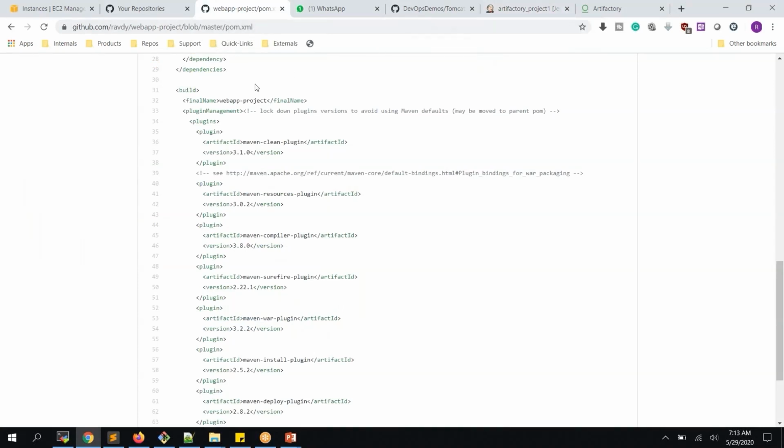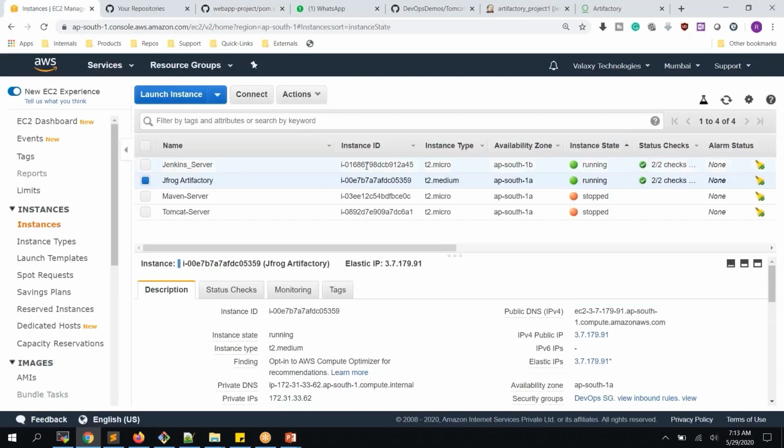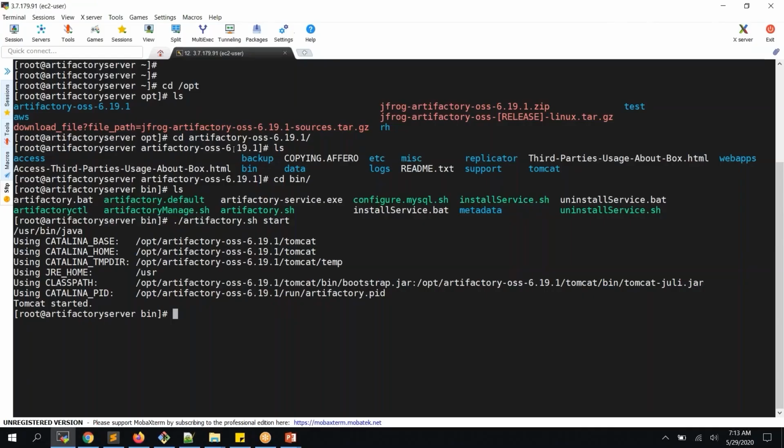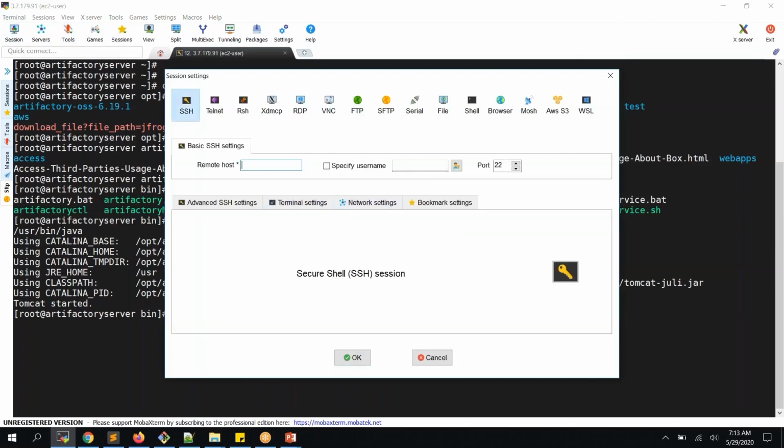Now quickly, what we do is update our pom.xml with the repository and also the settings.xml with the credentials. Then only it works. So first we'll update the pom.xml and execute it, then we'll update the settings.xml. Let's log into our Jenkins server now, because I'm going to edit the pom.xml from our Linux system, I mean the Jenkins system, and push it into our repository.